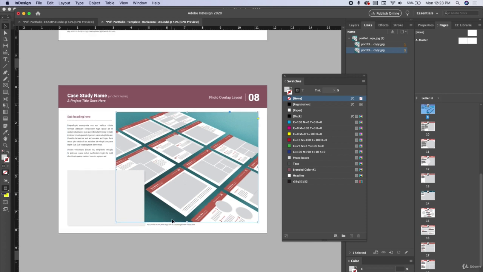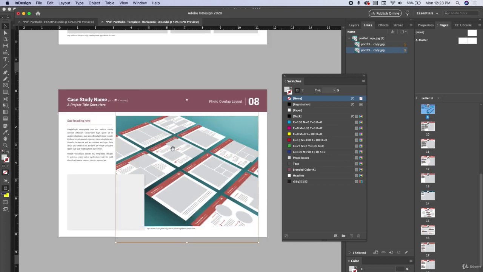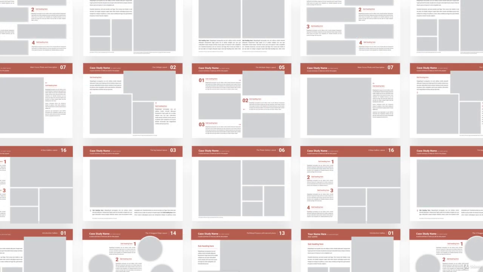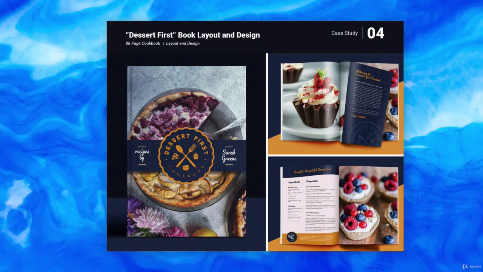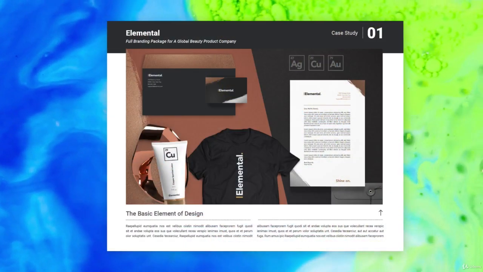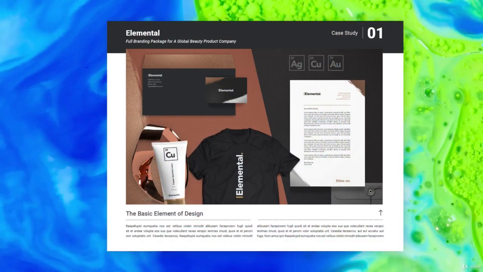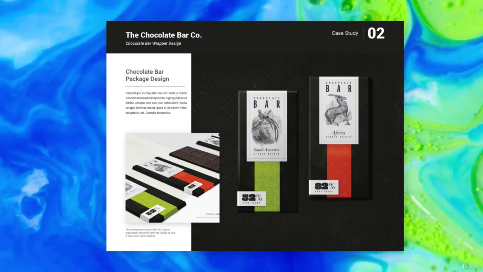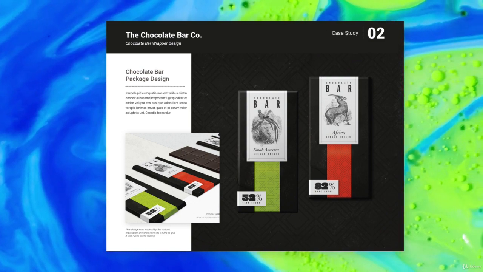Of course, we covered a lot of this in my InDesign basic lessons, where you can double click the photo and crop it within the frame, or just click the frame once to change the frame size. As you can see from my example, there are so many different varieties of layouts here that you can use, and I find these layouts fairly effective, and it's going to depend on your project type and how many photos you have what layout might work out best. I like to have a variety of layouts in my PDF presentation so that they're not the same layout over and over. You're switching it up. Maybe you have a photo on the right and then a photo on the left on the next page, just trying to keep your PDF portfolio interesting as people look through the pages.